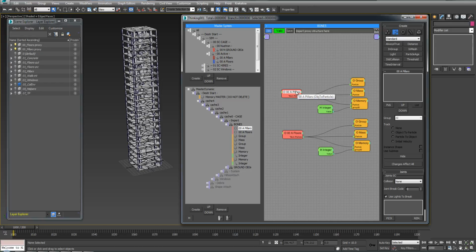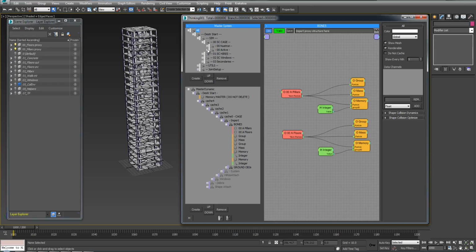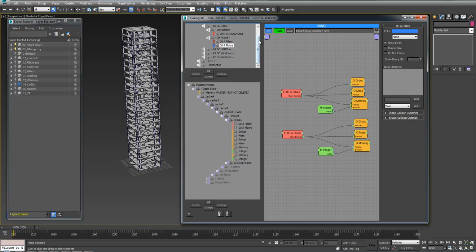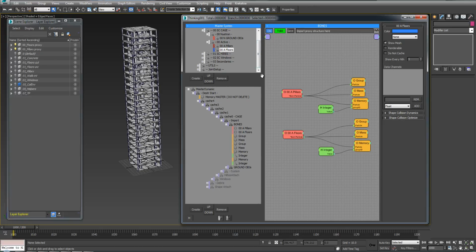Okay, I'm going to right-click System, make sure that's off for debugging and testing here. So start with the pillars here. Let me just run through this hierarchy real quick. For groups, we're starting with 0, 0. That would be the cage, anything that's non-renderable and essentially the driver of the whole system starts up here. And again, you can always add extra groups to add detail, depending on what you have imported and how much you want to add onto it.